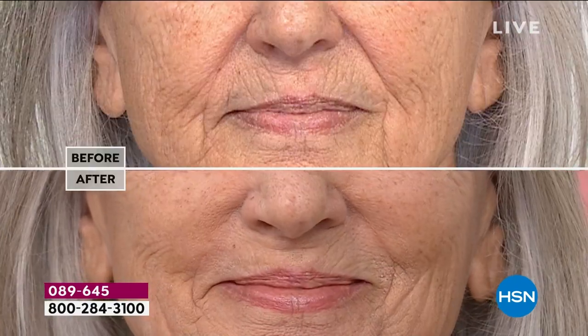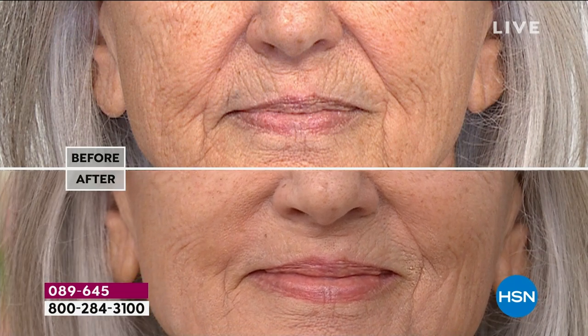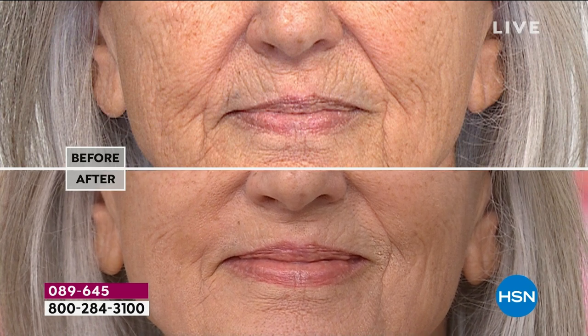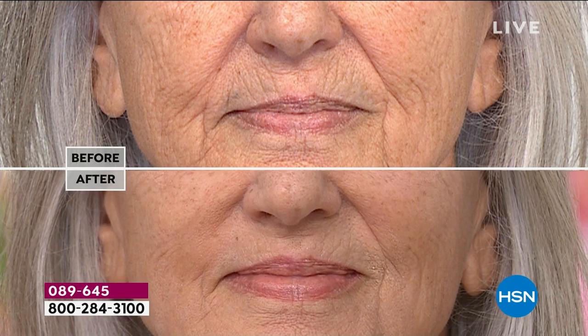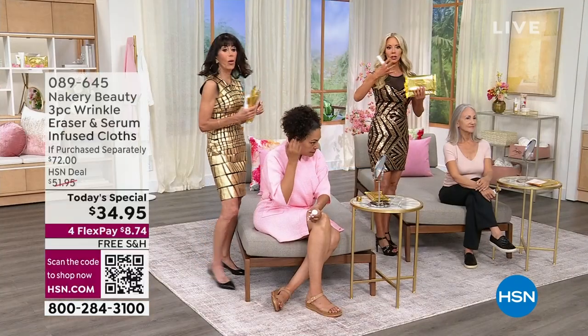You don't have to worry about not moving for half an hour. It's not made with glue — goodness knows what that is. Look at around her mouth, look at the smoothness. Whatever area it is, I love that we're showing so many different models because we all have that one area we hate.